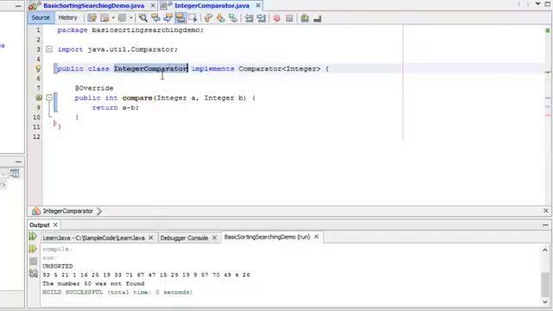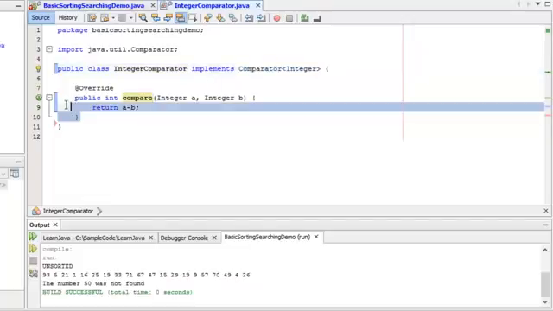You'll see later on when we write comparators for the Student class, it gets a little more complicated than that, because we have to decide what it means for two values to be the same or different. But with integers, it just makes logical sense to do this. So again, I want to reiterate what we did here: we made our own class, and this class is our version of what it means to compare integers. That's what this is saying over here.